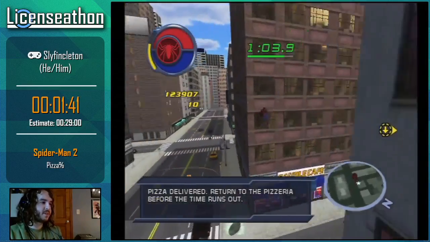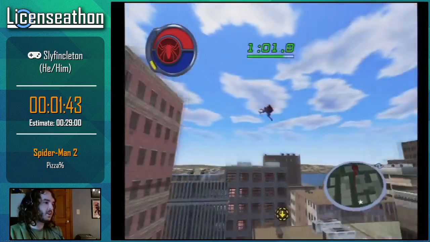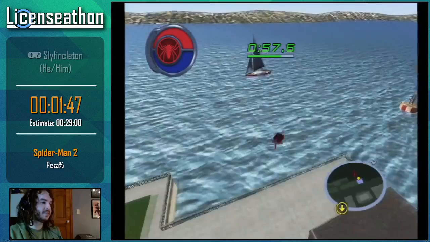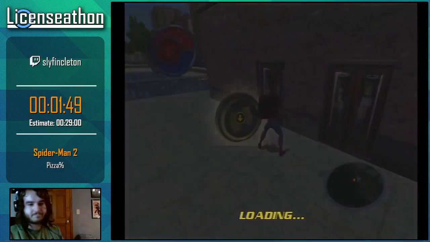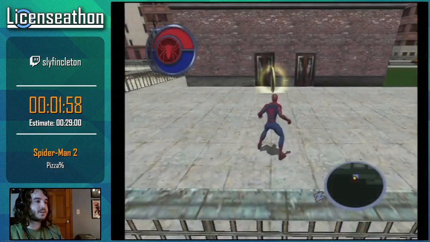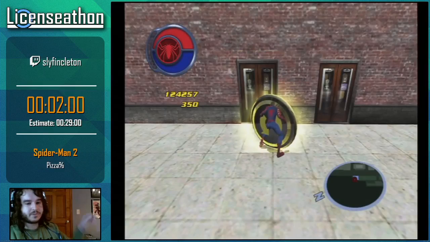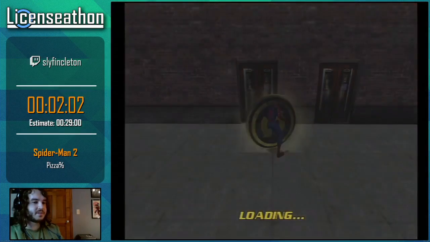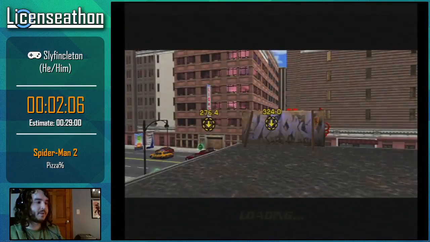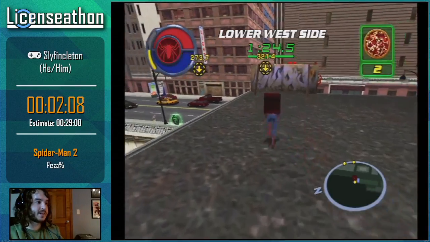What you just saw and probably heard was me flipping the pizzas, which, you know, that's the meme, right? You don't flip the pizzas. However, I will be flipping the pizzas on purpose to save time throughout this entire run. Generally, the best time to do it is right when I'm about to land. I'll flip the pizza to get my jump charge so that I can deliver the pizza and be right on my way to the next customer, because we don't got time to charge a jump.